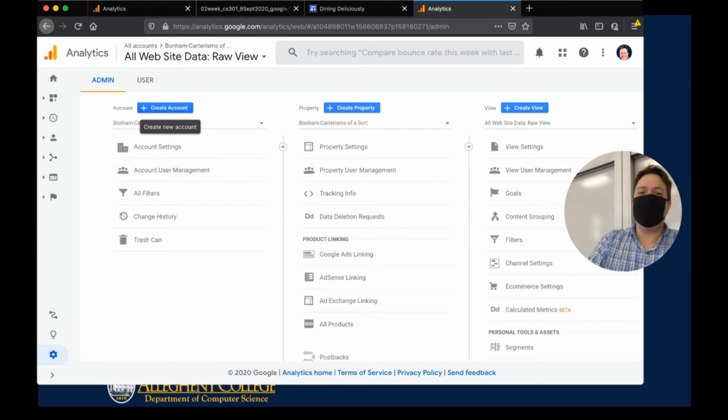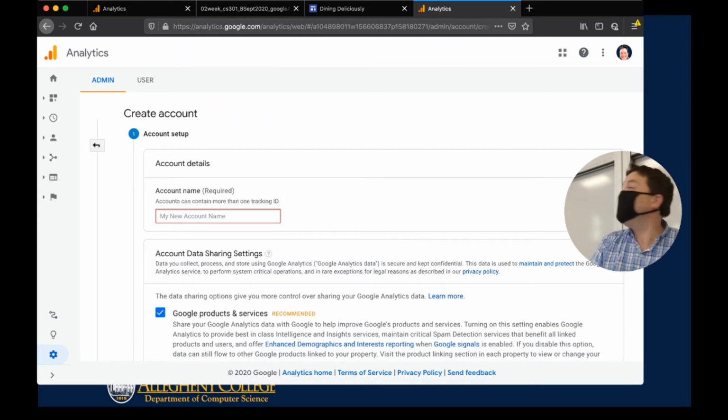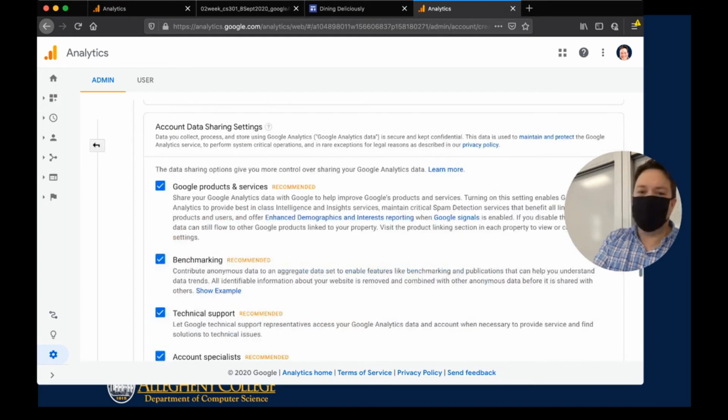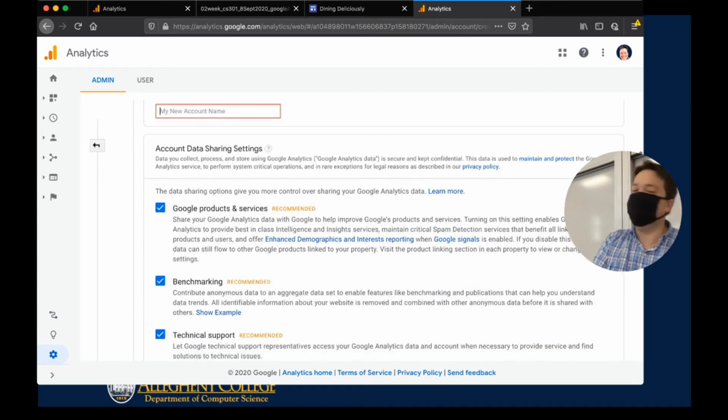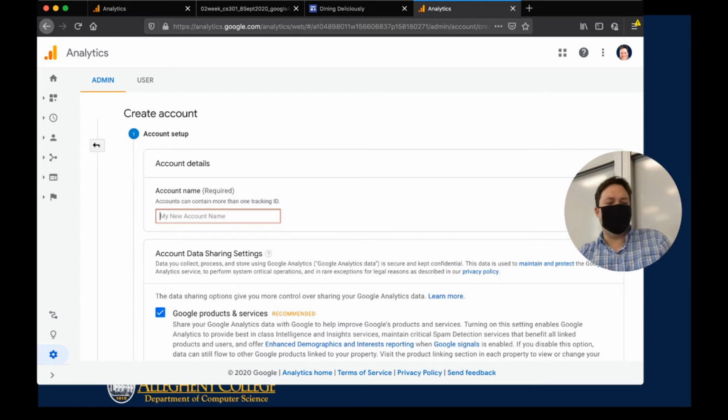If you go to create account, then you should see this. Is that right? Why is this? Okay, it's not frozen. For some reason, Zoom tends to freeze on me up here, especially if I have all these windows open, and so if you notice that something strange is happening, please let me know. But sir, that's exactly what you want to see.